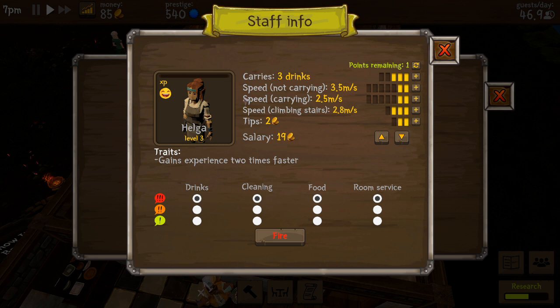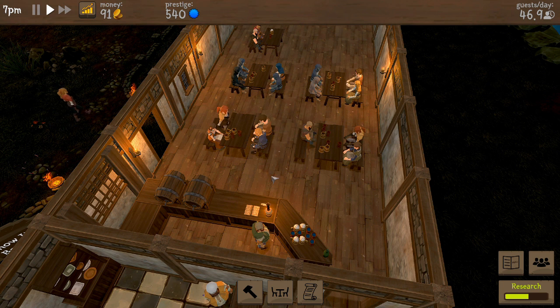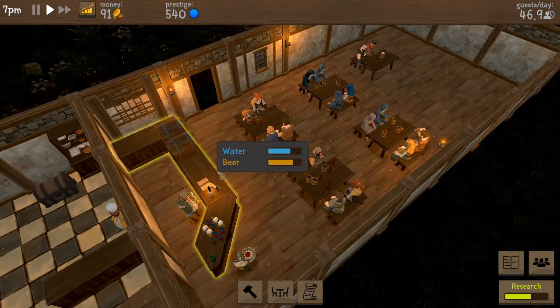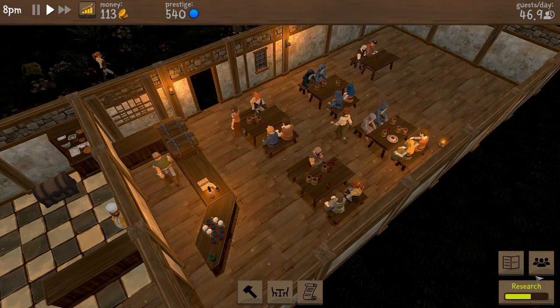We'll level up Helga as well, and what should we give her? Okay, what do we want to spend the pip on? Let's expand the number of drinks she can carry, so she can now carry 4 drinks instead of 3. And as you can see at the end of the bar there, we've got a lot of drinks piled up, ready to be served to our customers.